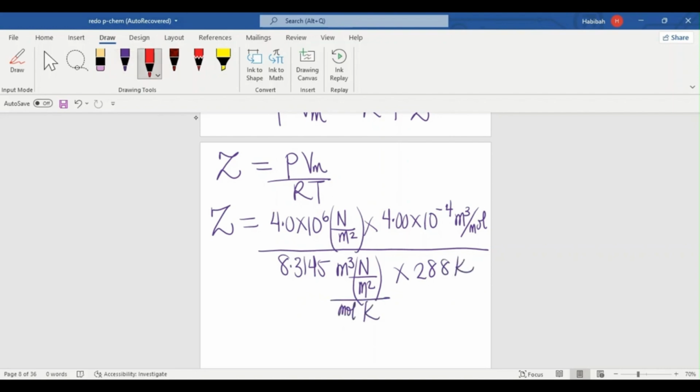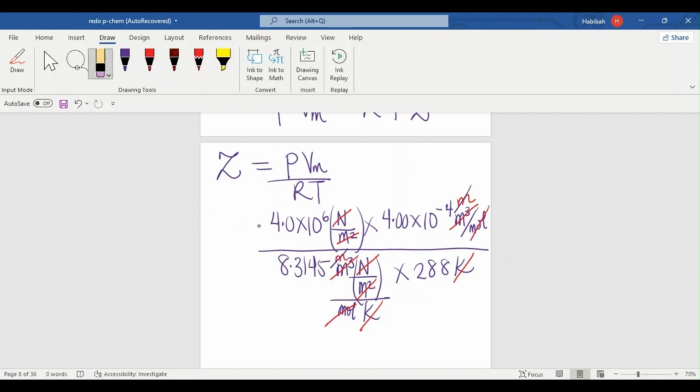By the way, the compression factor has no units, so you have to make sure you cancel everything out to make sure there aren't any units. Anyways, let's move on. So I've got meter squared here, meter cubed here, so this will just remain 1 m. I've got Kelvin here, I can cancel Kelvin. Since this remains m in the numerator and here also m in numerator, I'm going to cancel m again. Of course, I'm going to cancel Newton because it's in the numerator as well as Newton here. You've got mole in the denominator here, and of course mole in the denominator here, so you've really cancelled out all of the units.